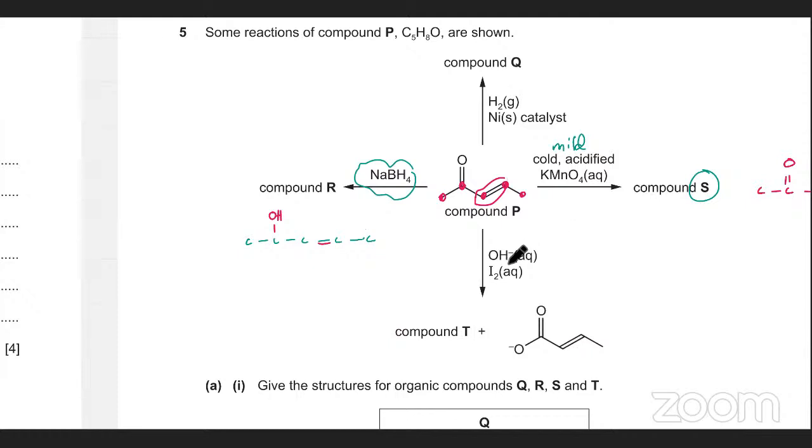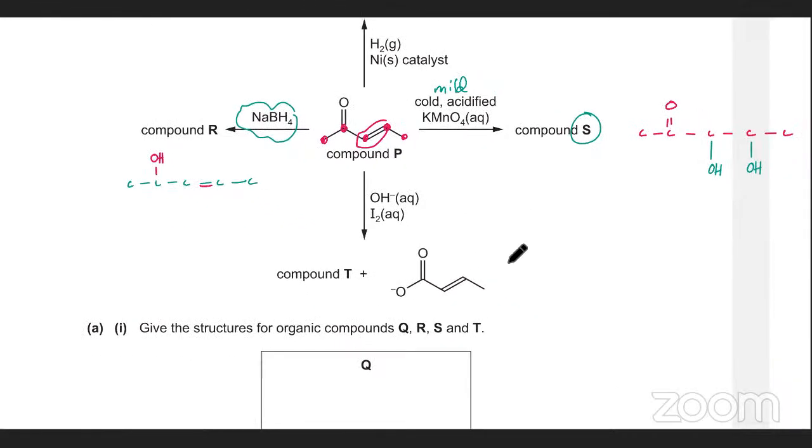Here's your iodoform test. What did I tell you about the iodoform test? You've got 5 carbon atoms, and this carbon atom over here is a CH3. So I told you that the CH3 will break off. This side will turn into a carboxylic acid, but since the conditions are alkaline, it would be a salt of the carboxylic acid. There would be no OH over here because it's alkaline conditions. So this side turns into a carboxylic acid salt, which is this one. This other side would turn into a yellow precipitate of CHI3.